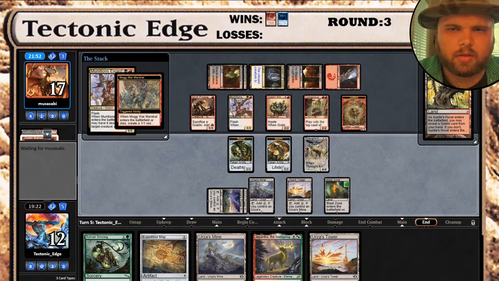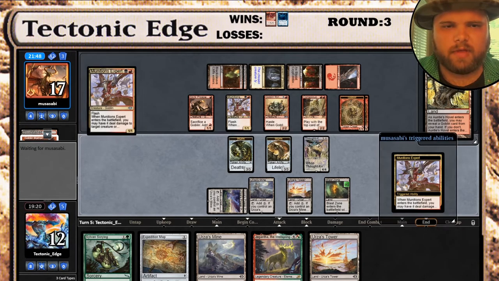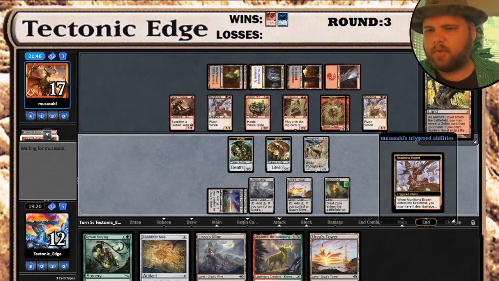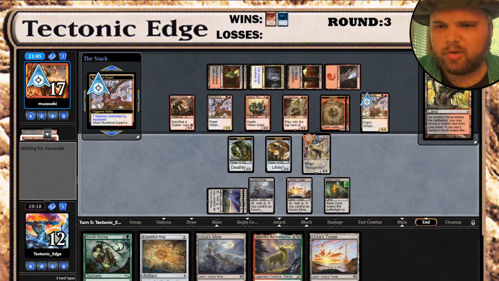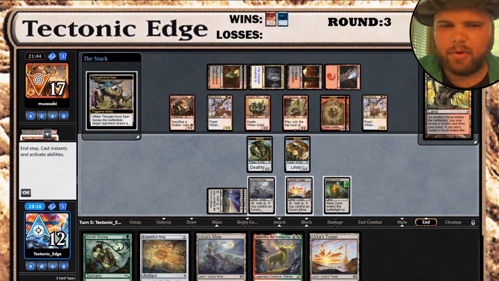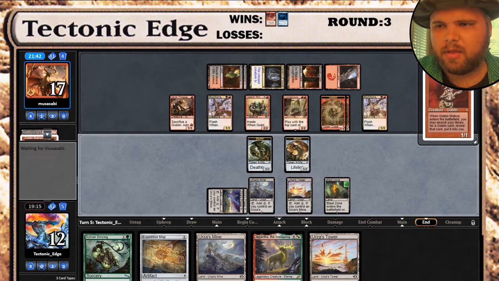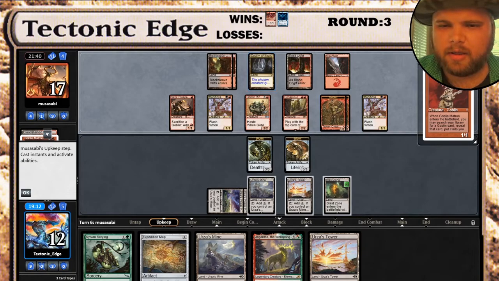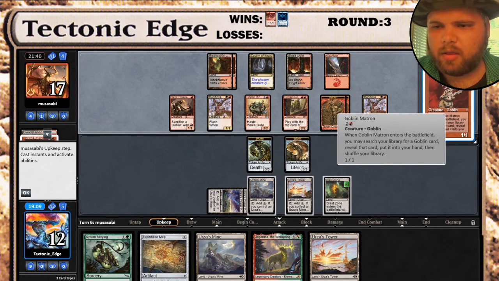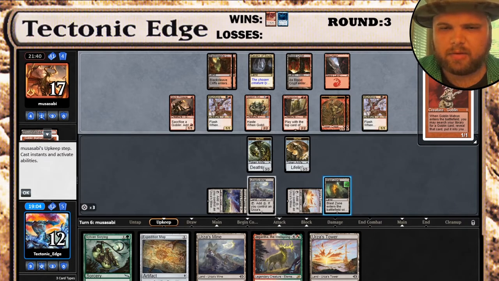Goblin War Marshal is going to be sacrificed. They're going to get this guy on top. And that means they're going to kill the Thought Knot Seer and get to draw a card. Which means they're going to get that land off the top of their deck, and they're going to get a Goblin Matron. Things having flash, nice. It's their beginning of turn now.